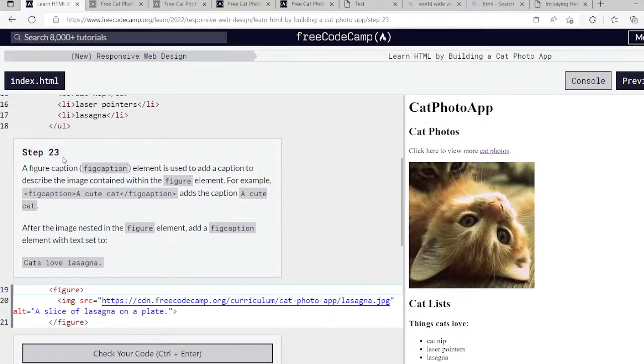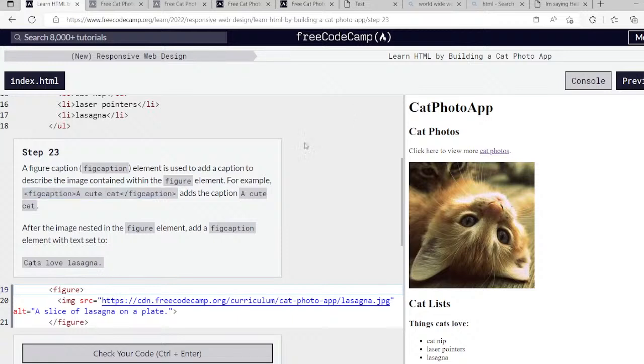So it says a figcaption element is used to add a caption to the image contained within the figure element. For example, I guess this is a figcaption element. It adds a caption to the image. After the image nested in the figure element, add a figcaption element. Alright.